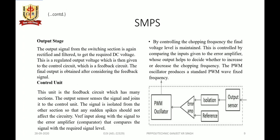So, the output stage: the output signal from the switching section is again rectified and filtered to get the required DC voltage. This is a regulated output voltage which is then given to the control circuit. So there is a feedback path, a control circuit which is a feedback circuit, and the final output is obtained after considering the feedback signal.